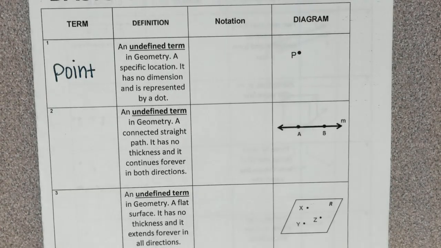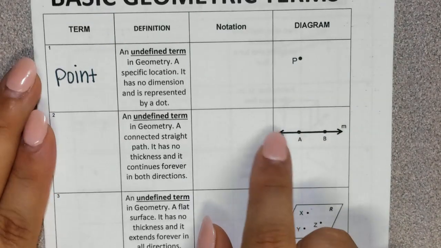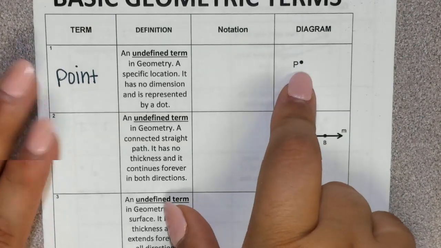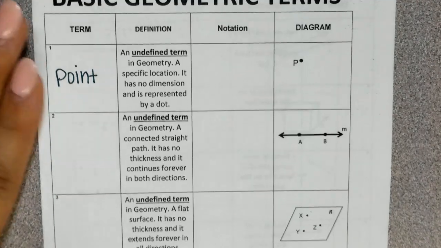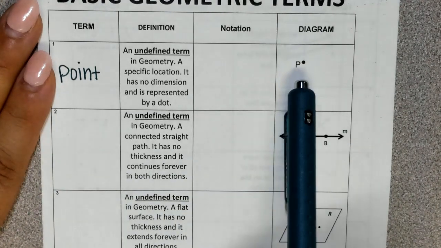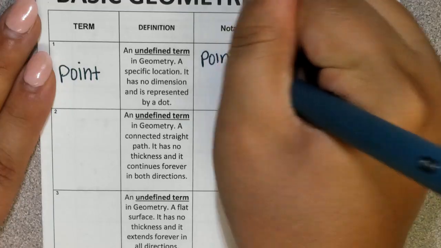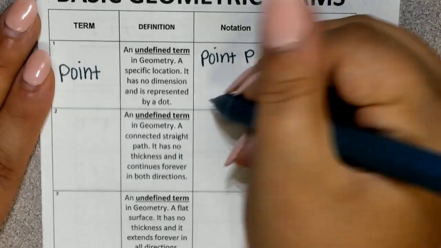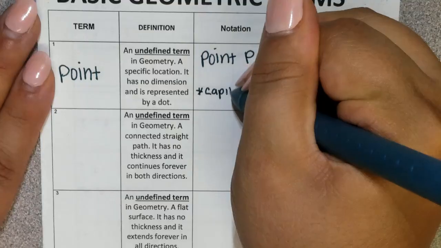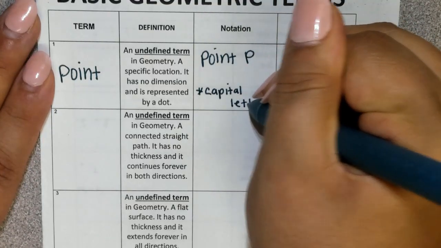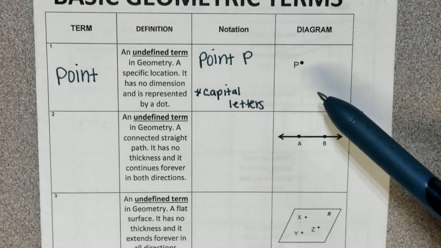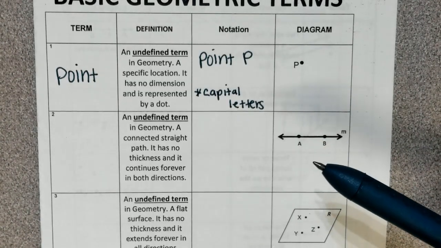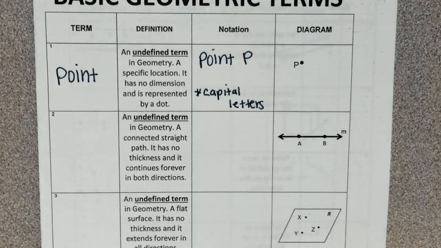So a point isn't really a dot. On our papers we put a dot, but that's just how we represent it here. In life, there are points everywhere in this room. Every time you can nail something on a wall, isn't that technically a point? Okay. So this right here we would call point P. That is our notation. What I really need you to know is that points are capital letters. If you were to give me a lowercase a, I would count points off because that's not a point. A point has to be a capital letter. Okay?